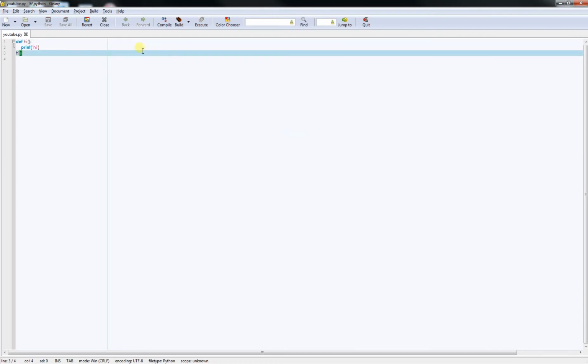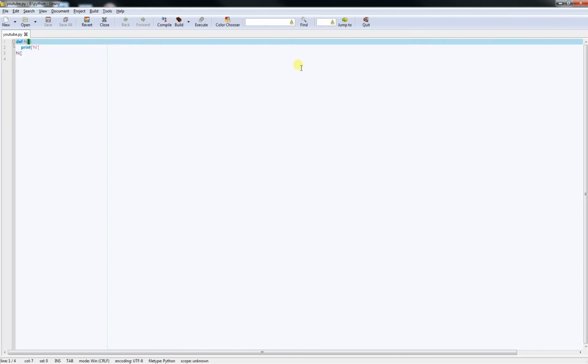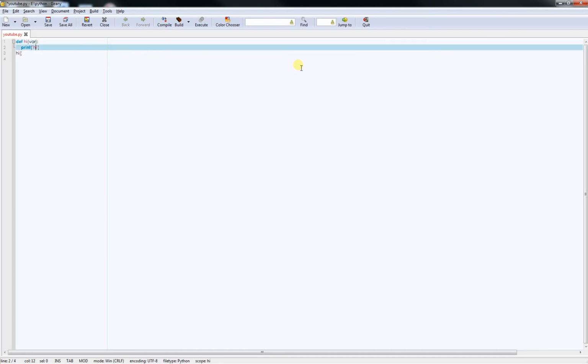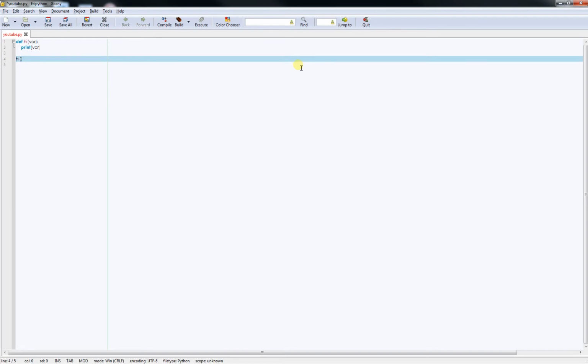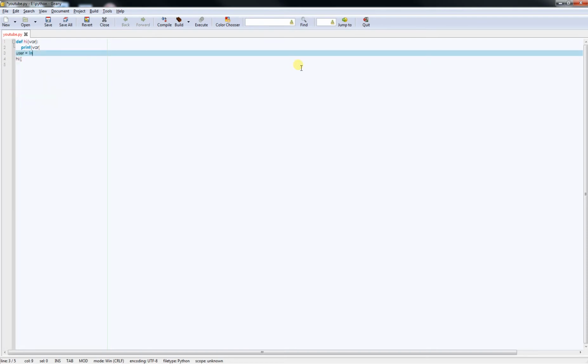We can then extend this program to have parameters. Parameters reference a variable that's not actually in the function but is needed in the function. For example, we wanted a function to print out a variable, so we can do var, print var. Now we need to state what variable we're referring to, and we can get an input, for example, user equals input.